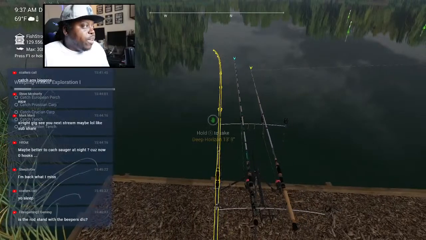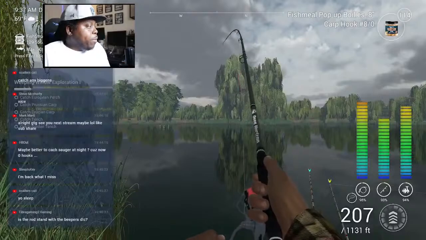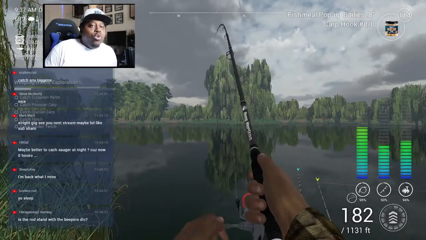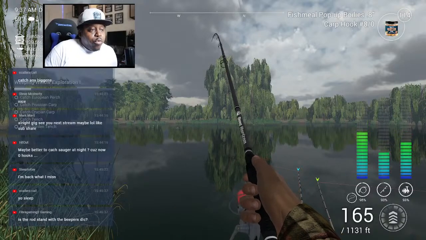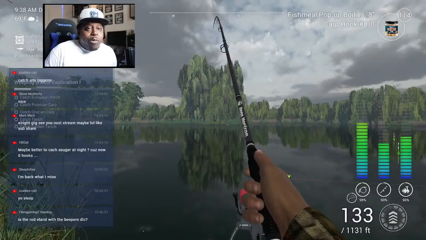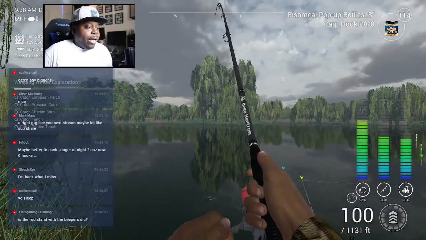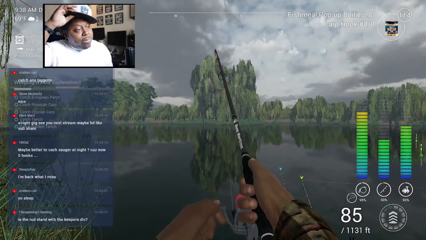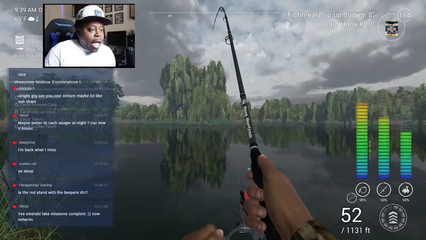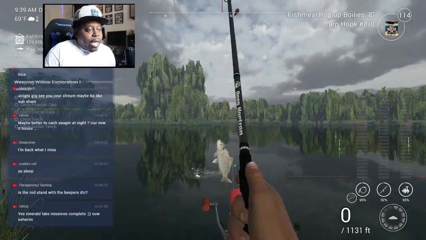Uh-oh. This one activated pretty quickly. Let's see. Maybe better to catch Sauger at night because now zero hooks. Yes, you will catch Sauger more at night. Really, walleye too. You can catch walleye now during the day, I always tell everybody. But back in the day, before they did some updates, you could not even catch walleye during the day. Or I wasn't using the right lure, I'll put it like that. I could catch them all night, though. You'd do 11, 12K at night.